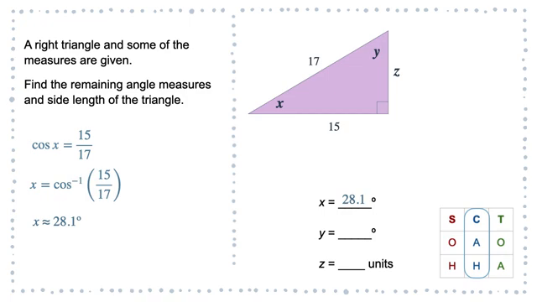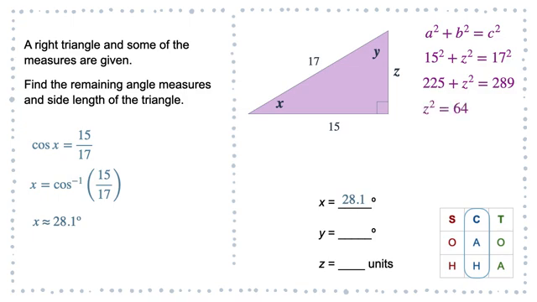Good. All right, now let's determine the remaining side, z. Let's hold off on y for a second, and let's jump over to our Pythagorean theorem. And let's substitute in our values for a is 15, z is what we're going to use for b, and the c is 17. And let's solve for z by first squaring the numbers and then subtracting 225 from both sides, and now taking the square root. And so I find out that z is 8 units. So this is an 8, 15, 17 Pythagorean triple. And now to solve for the remaining angle measure, let's use the fact that x and y are complementary angles, and let's subtract 90 minus 28.1 to get 61.9 degrees as the measure of angle y.